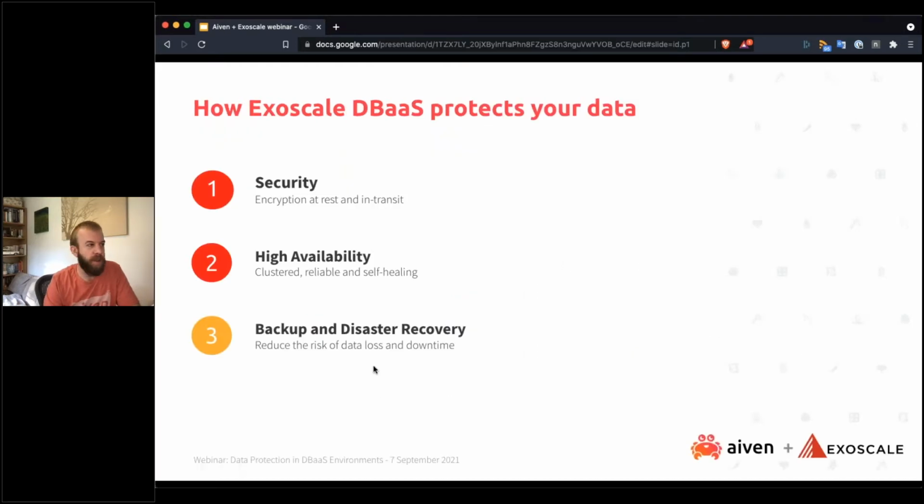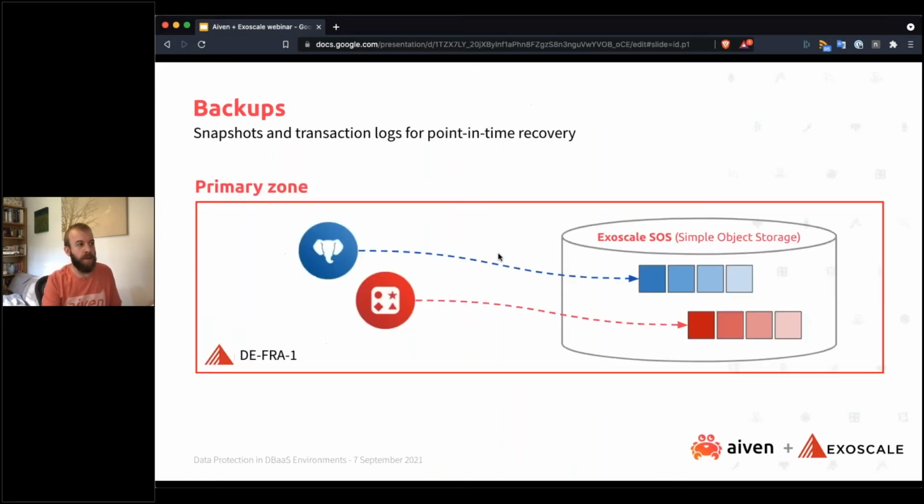Okay, so we can make sure our services are highly available. Brilliant things, of course, but sometimes that's not quite enough. We do need a plan for when things go badly wrong, even though that's very rare and we hope it never happens at all. But we still need a plan, and let's talk about what we can do.